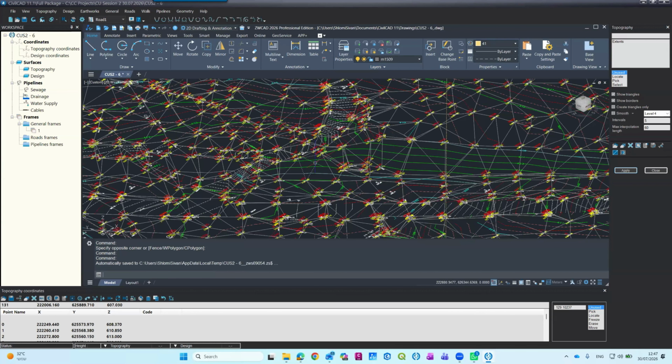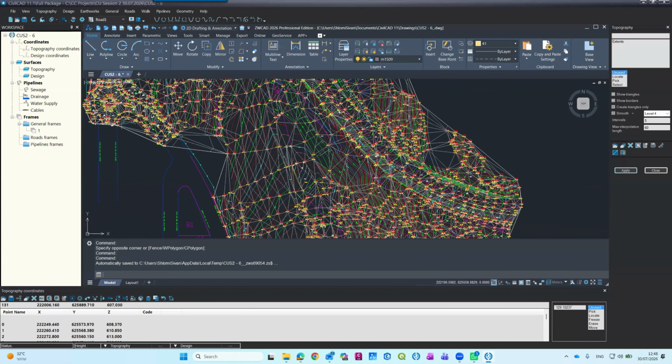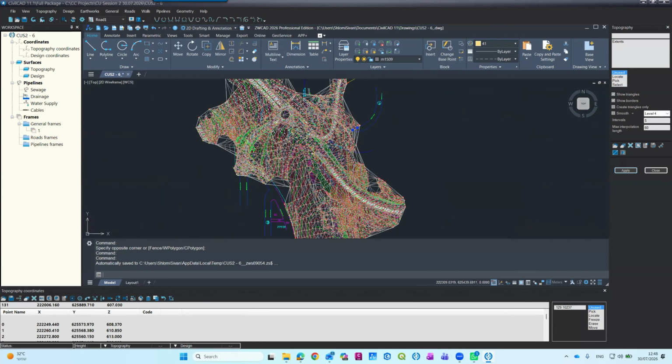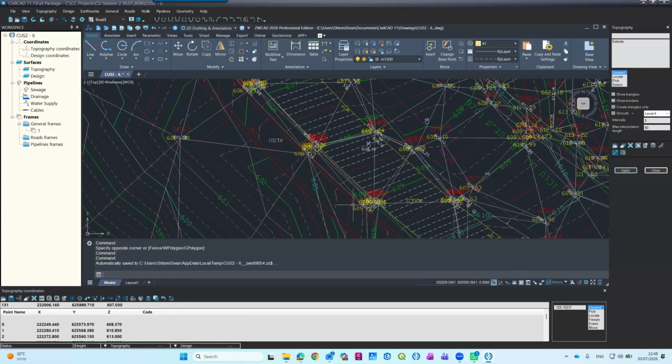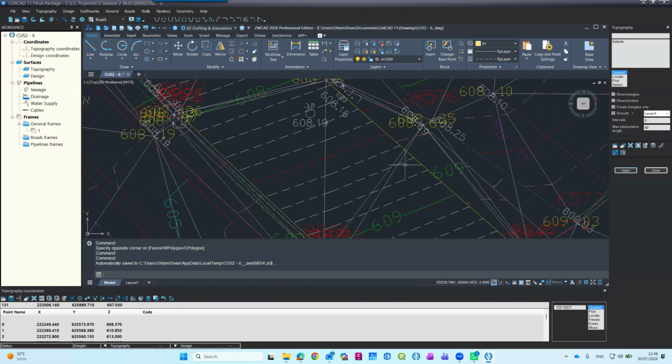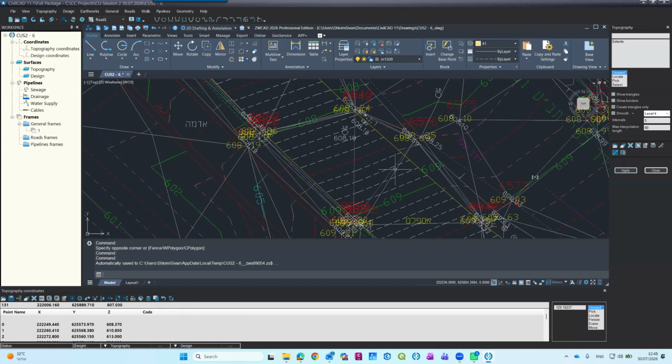By the way, one of the problems that can occur is that if you are filtering points and you are not filtering breaklines, you'll have the same problem that we saw before with the breaklines. So for example, take this road. You see these triangles. You see this triangle? It's crossing this side of the road. This is the side of the road. This line.